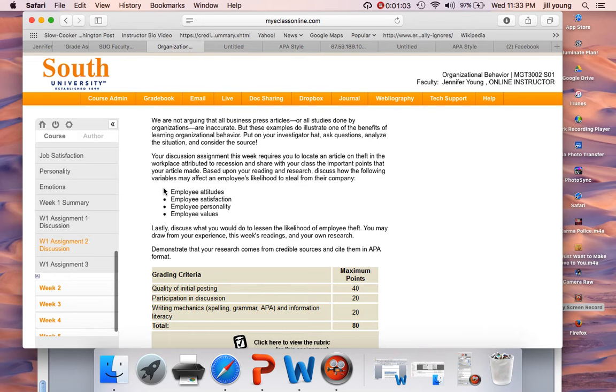You might find, for example, a psychological study that talks about a certain characteristic or personality trait that will predispose someone to steal. If it's based on sound research, I would highly recommend that you go to the library and look for articles first that are credible. Don't use blogs, only use published sources.